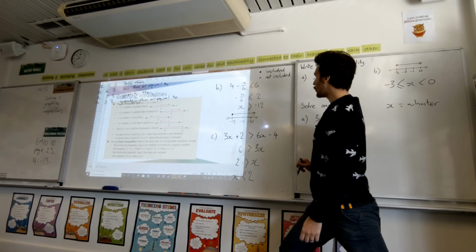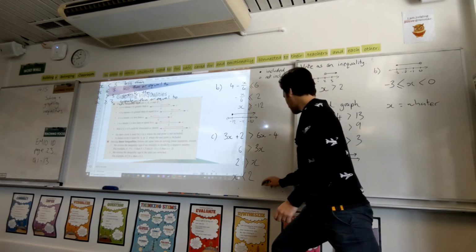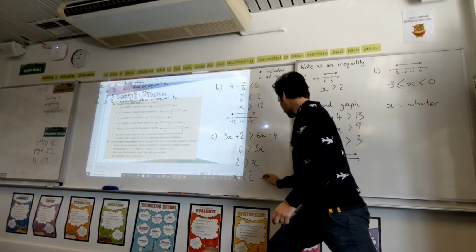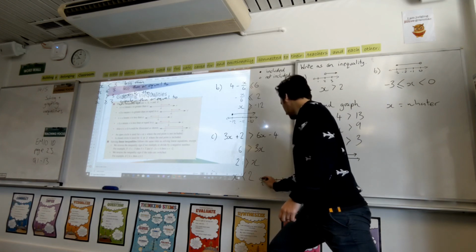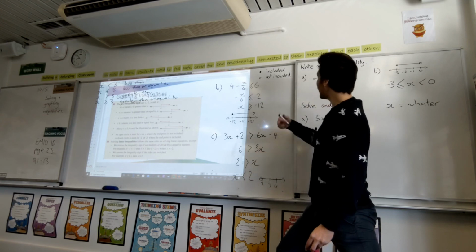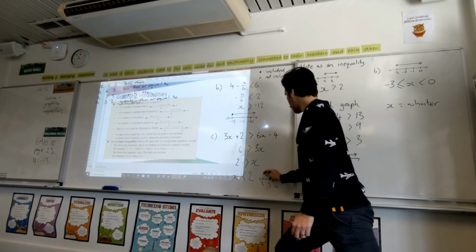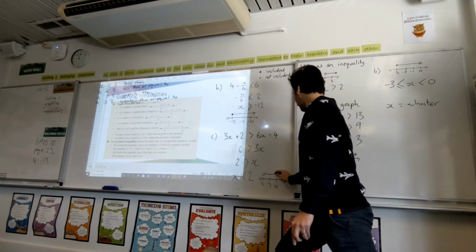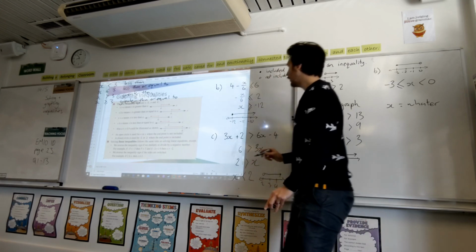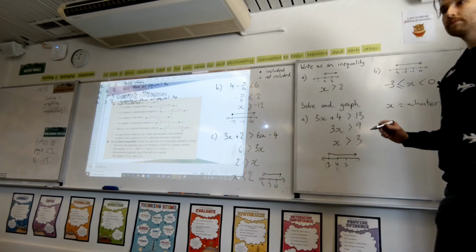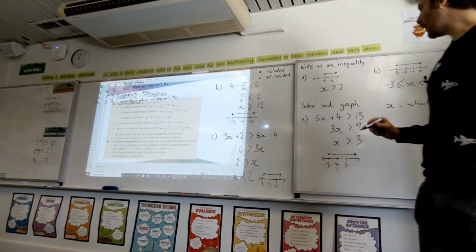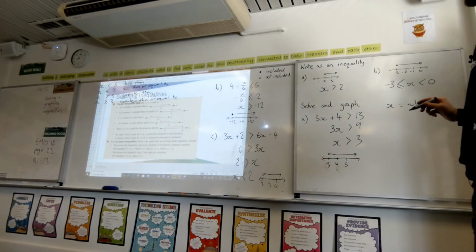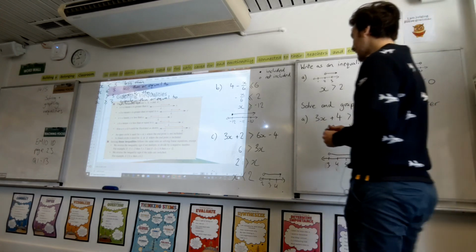And then to graph it, I've sort of run out of room a little bit here, but I'll say I've got 2, 3, and 4. It's greater than 2, but not equal to it. So I'm going to use my not filled in circle and draw my little arrow there like that. Okay. Why does x equal 1 time? Oh, did I make a mistake somewhere? Where did I make a mistake? What is that? Since x is less than 2, it needs to be... Oh, yes, sorry.